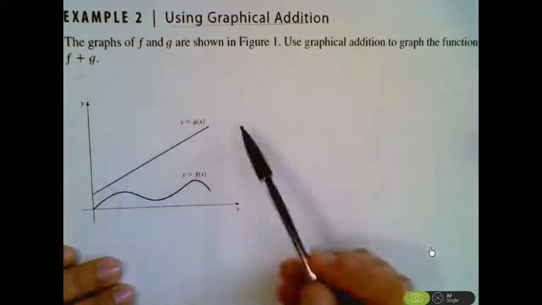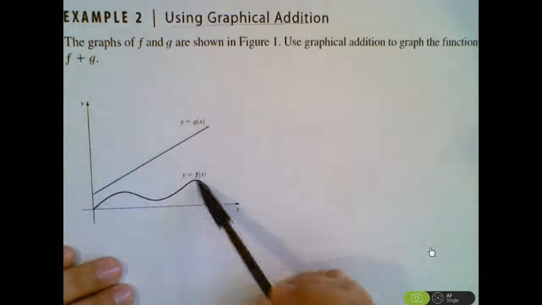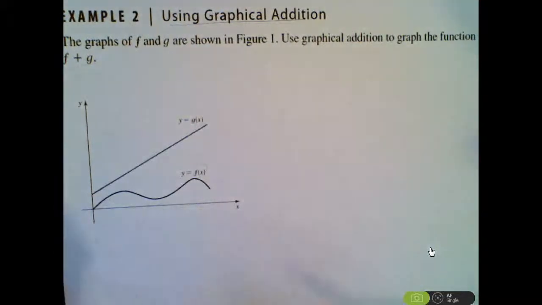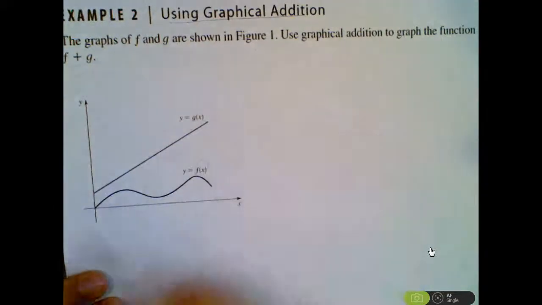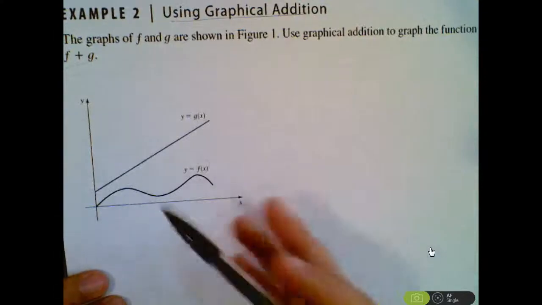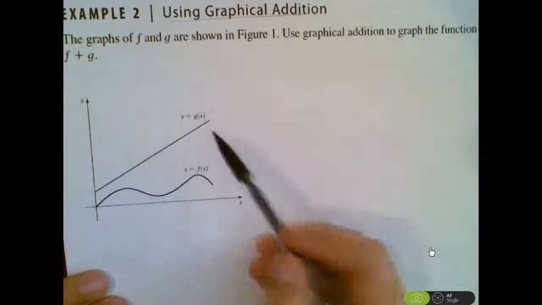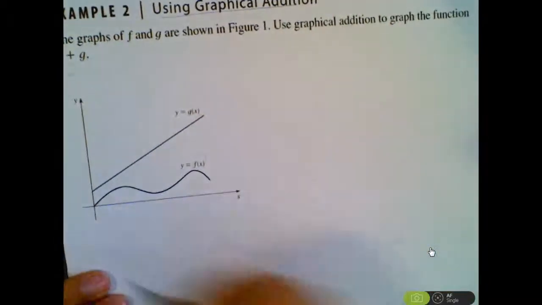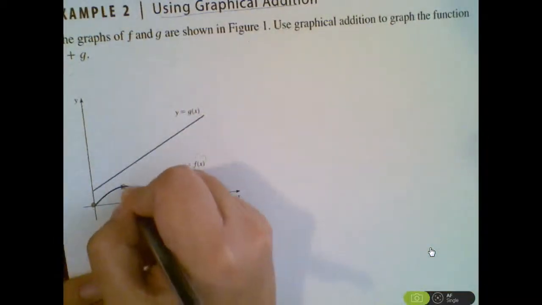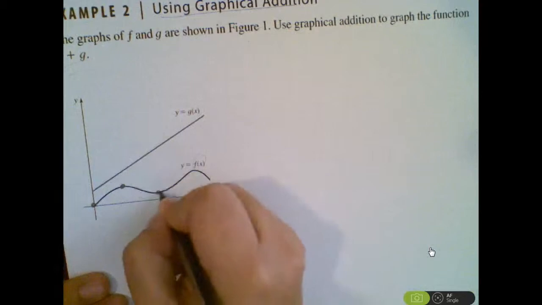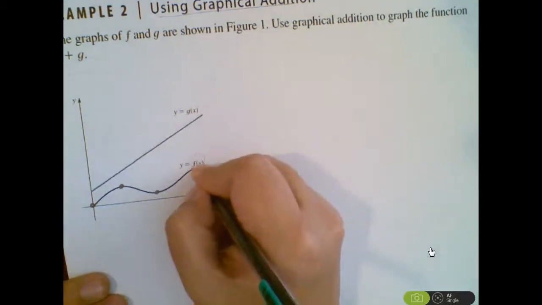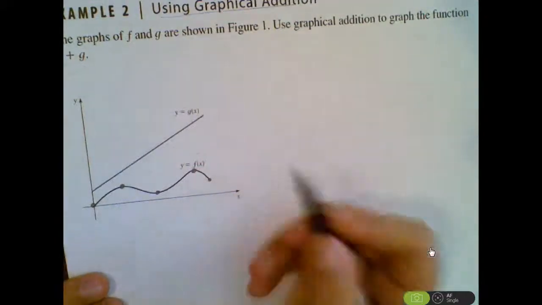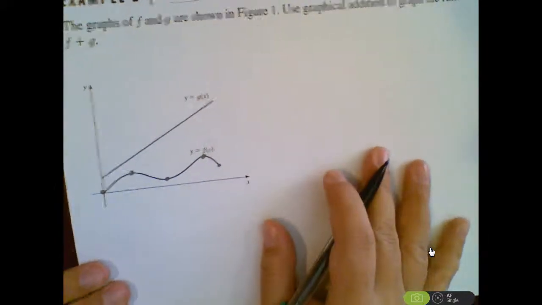Well, definitely not a straight line, because I know that the y's for f are changing. They grow and they get smaller and so on. So I just want to mark some important points on the graph. G is straight, so really there is nothing interesting there. But since f is wavy, I know that I have some interesting points here. There are some local maxima and minima that I can focus my attention on, and I have the endpoints. I know where f begins and I know where f ends. So those are going to be my important points.